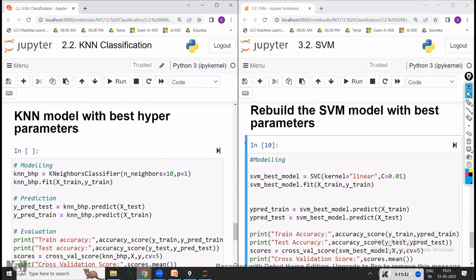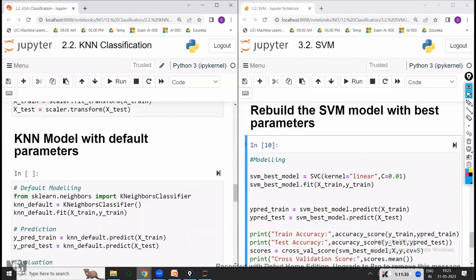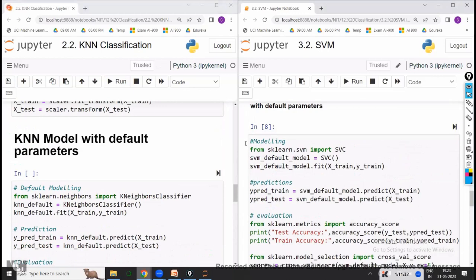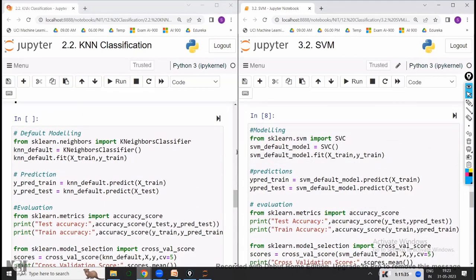I told you that is the reason machine learning coding is dead easy. There will be no difference. You have to change only one line of code. That is import from sklearn.neighbors; you have to use import from sklearn.svm. Only this line will change. Remaining everything is the same. Predict on X train, predict on X test, calculate train accuracy, calculate test accuracy, calculate CV. Same story. Repeat, repeat, repeat. Tomorrow's class also same story. Day after tomorrow's class also same story, in the coding part.